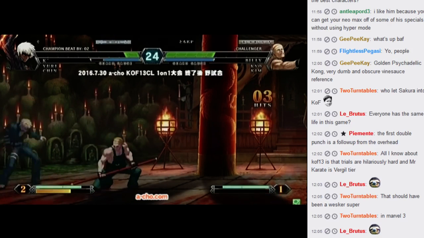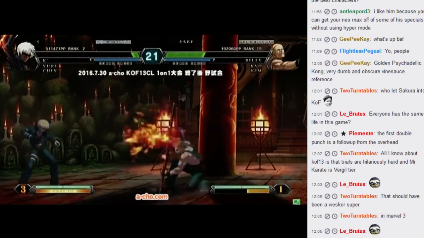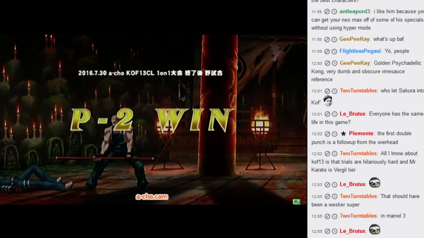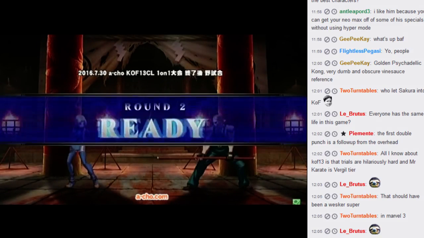Every character is about equally a combo character in this game. There isn't really anyone who's combo unfriendly. Everyone gets similar damage from similar amounts of meter up until hyperdrive, and even with hyperdrive they get similar damage with full meter.